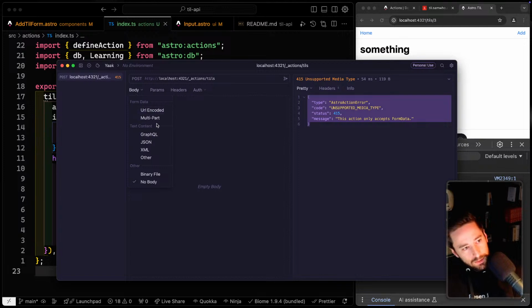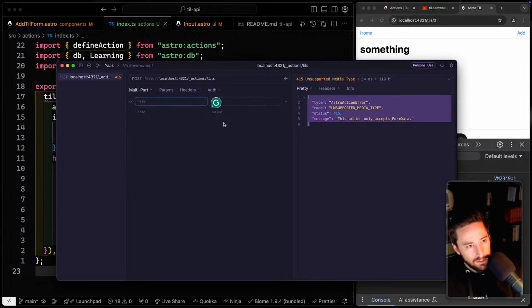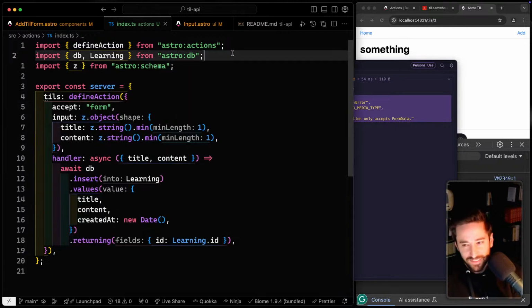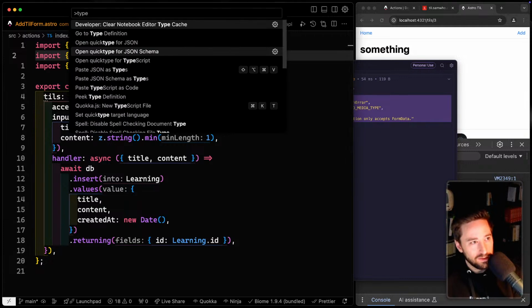URL encoded multi-part. I think this would be title, sample, content, TypeScript version you have 5.6. You can check, press Command Shift P. And Peter, can you just like literally stay by my side forever? Sample 2, let's check. TypeScript.